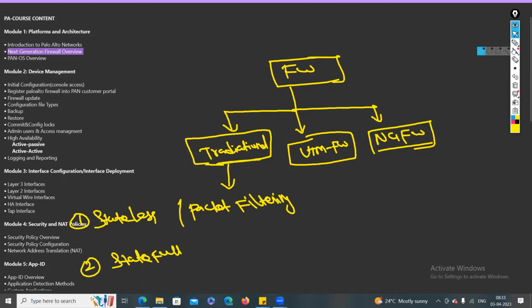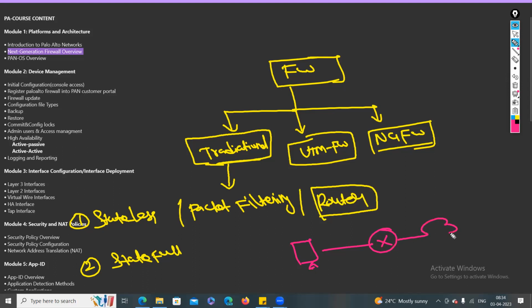Okay, so for this stateless firewall example, you can use your router. We are still able to filter the traffic. I told you, right? We can control the traffic on your router with the help of an access list, right? So a router is the best example for a stateless firewall. A normal Cisco router and Juniper router and all, are the best examples for a stateless firewall. Okay, so a stateless firewall means, let's say they are filtering the traffic with the help of an access list, right? So just draw one simple topology. This is my LAN and it is connected to my router and it is connected to the internet.